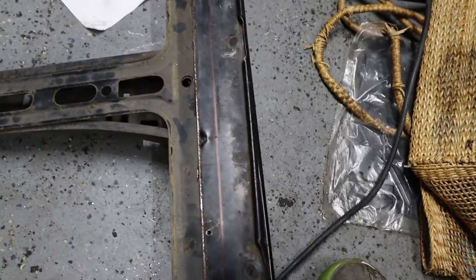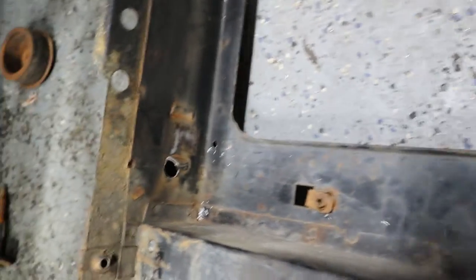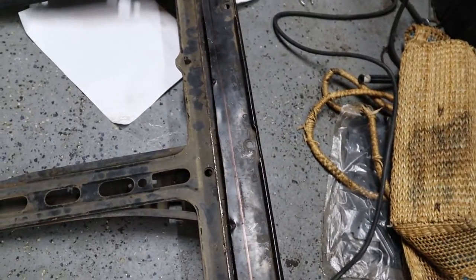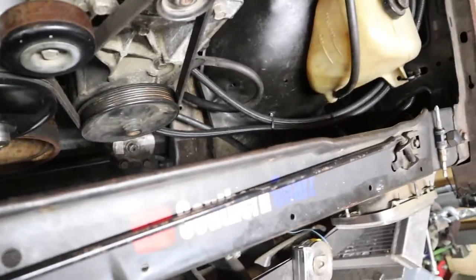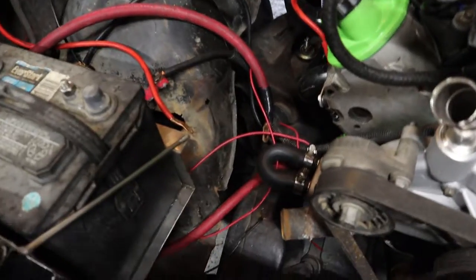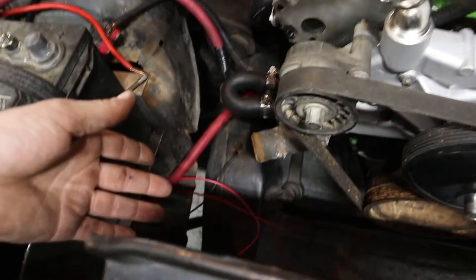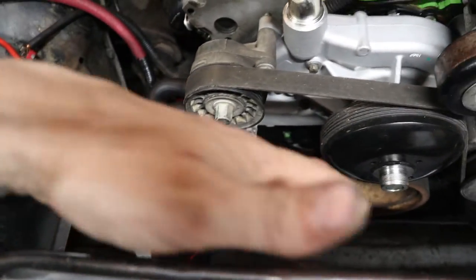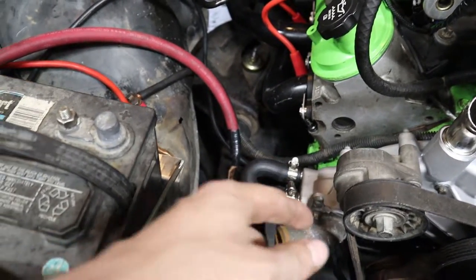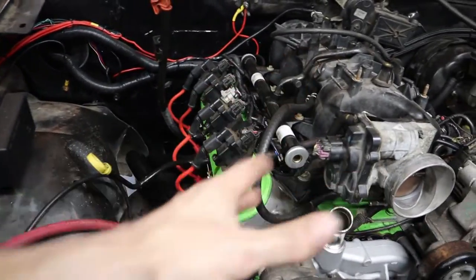So this is what we've got so far. I need to trim along this line you can barely make out, and all this here gets trimmed out. Then we're going to go ahead and install it. After that we'll talk about the wiring of the fans and the relays. These power wires right here are what's going to be powering the fans, then we take the grounds over to that ground connection, and also run a ground up here to the engine. I like to have multiple grounding points — you can never have too many grounds. A lot of issues can just be a bad ground.